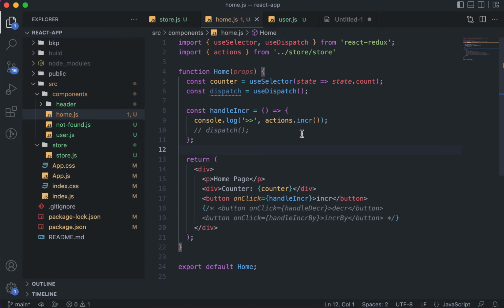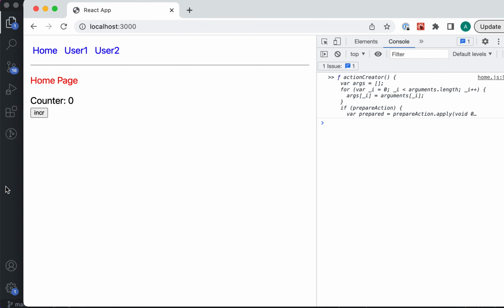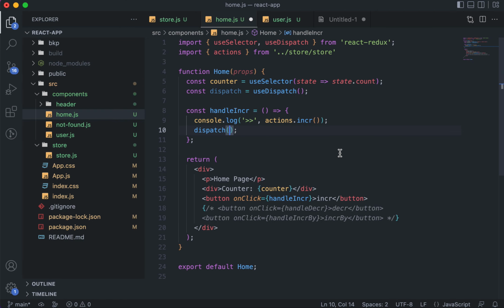And what is that action? Now I have called it. So when I print, this action creator is called, and when it is called, an action is created. What is an action? An action is just a plain and simple object which has two things, type and payload. If you see older Redux code, generally you were manually creating this sort of object and manually dispatching it like this. But right now we don't do this.